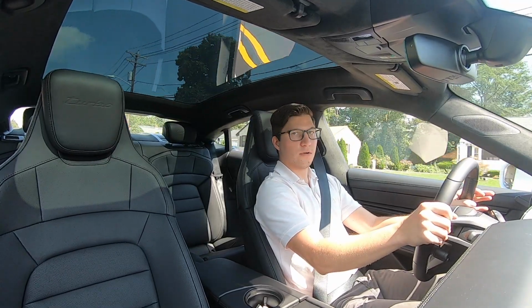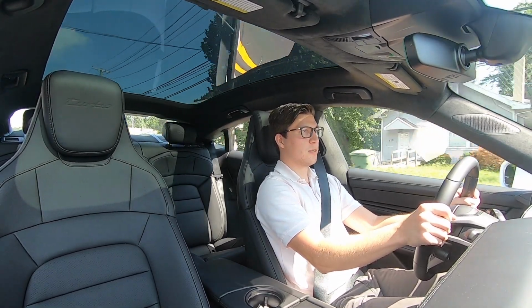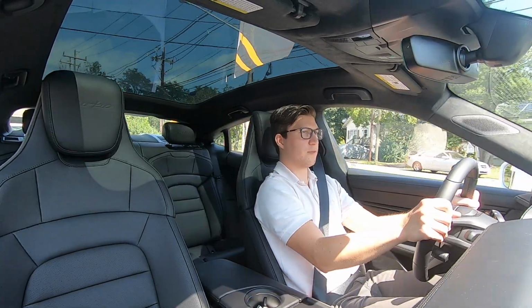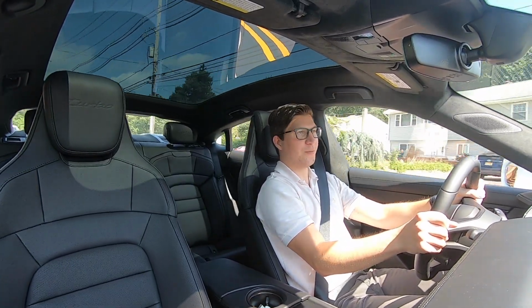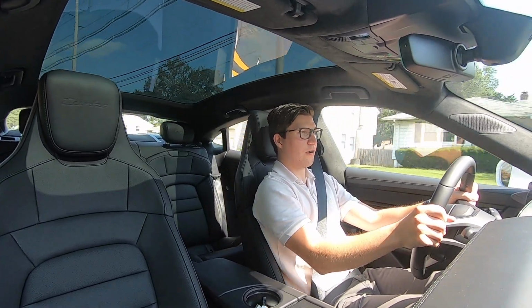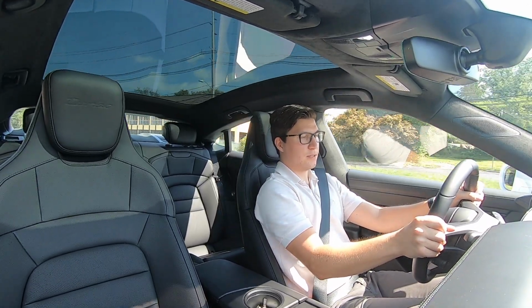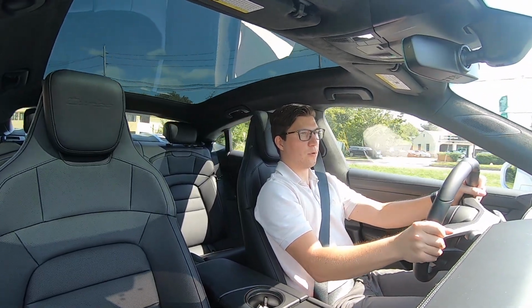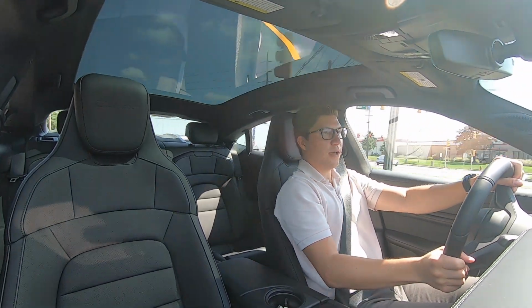Now this car, if you didn't know, it actually does have 2 gears. Most electric cars have 0 gears. As I let off the pedal, you could hear the car sort of wind down, almost like it's downshifting in an actual combustion engine car. As of right now, the sport sound is on, and I can turn it off by literally just taking the car out of sport or Sport Plus mode, putting it into normal. I actually like it though.